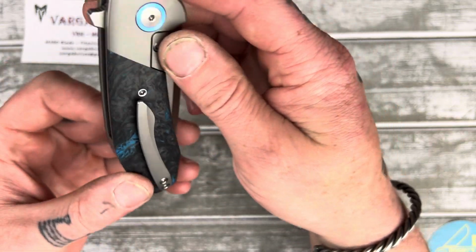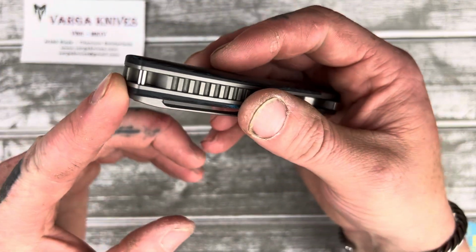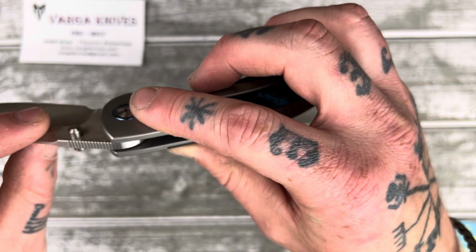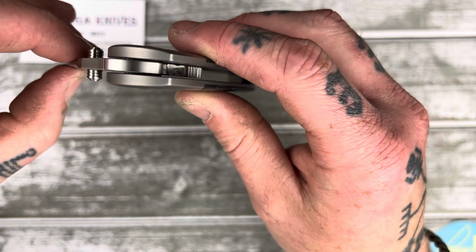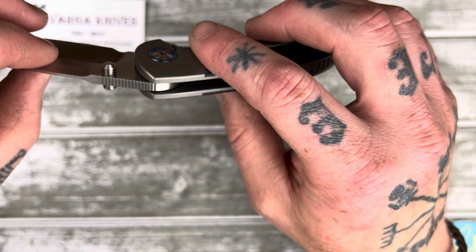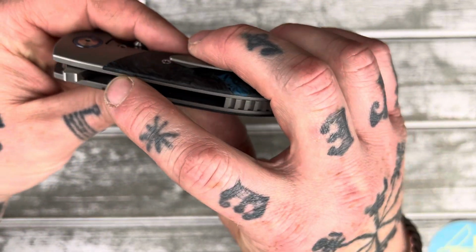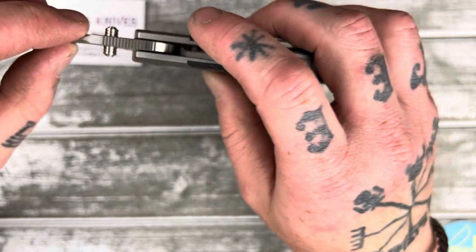Titanium clip looks pretty good. A little long maybe, but looks good. Geared backspacer with the lanyard post. Yeah, okay, so it's an internal stop pin that's actually going through the tang. You can see it's stationary there, and the blade moves around it. It's always kind of cool. I always kind of like that. It keeps it out of the way of anything being inside here. Nothing hitting in the sharpening choil. No stop pin hitting in there. It's just all self-contained in there. That's kind of cool.